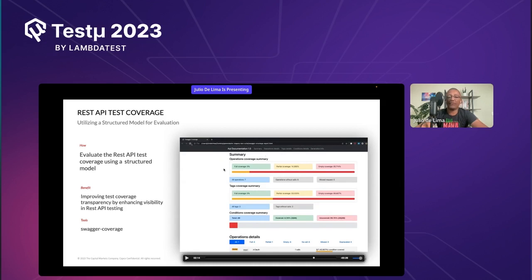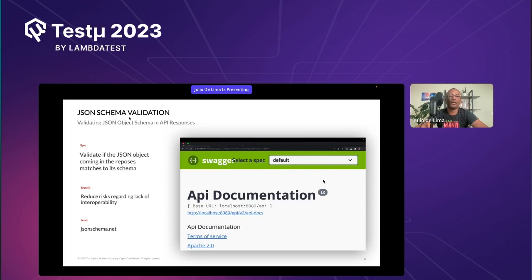Look at this. This is a full, very insightful and powerful report to measure the coverage. The coverage here is calculated based on research from Martin Lopez et al. that basically talks about how to calculate the test coverage for REST APIs. That's very great as well.